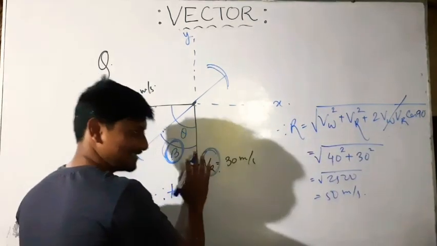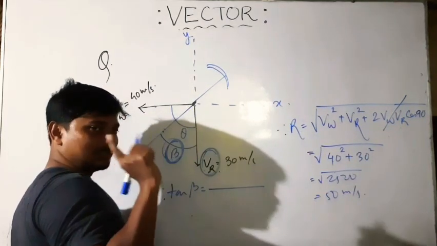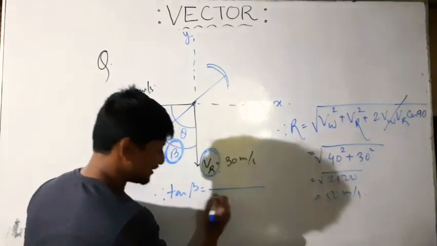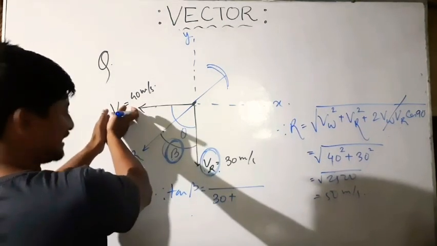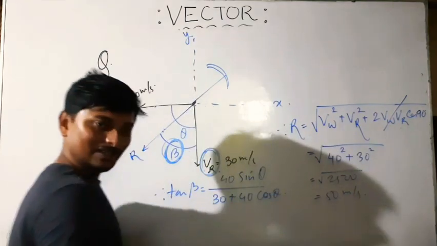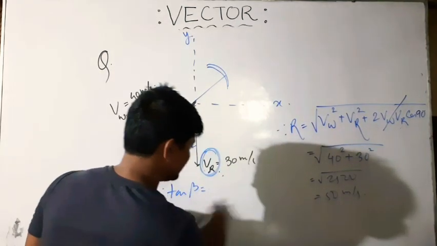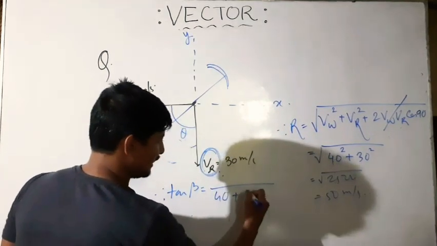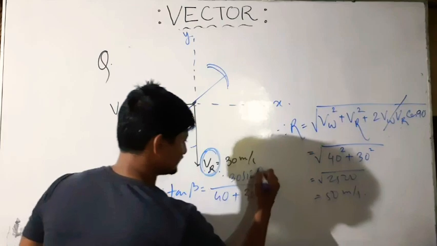So see what I did. I have taken the angle beta with VR, isn't it? So in that particular problem, there was one vector which was not broken, which was not represented as sine or cos. The below A part, in place of A, I'll write 30. And the other vector will be represented by sine theta and cos theta. Understood? Similarly, if this was angle beta, then this beta was taken with VW. So this cannot be broken, and this will be applied here. And here it will be 40 cos theta and 30 sine theta.